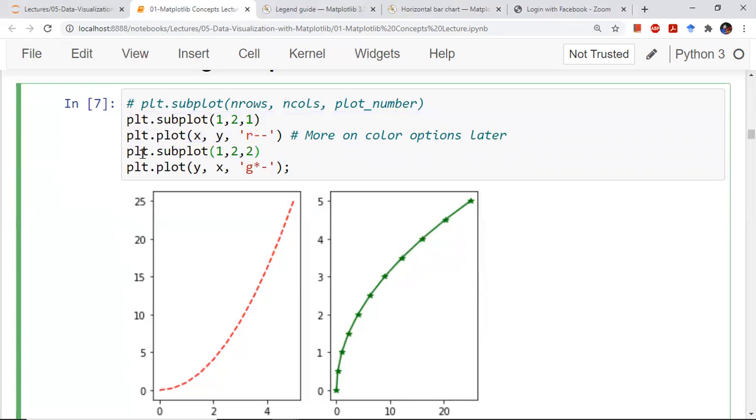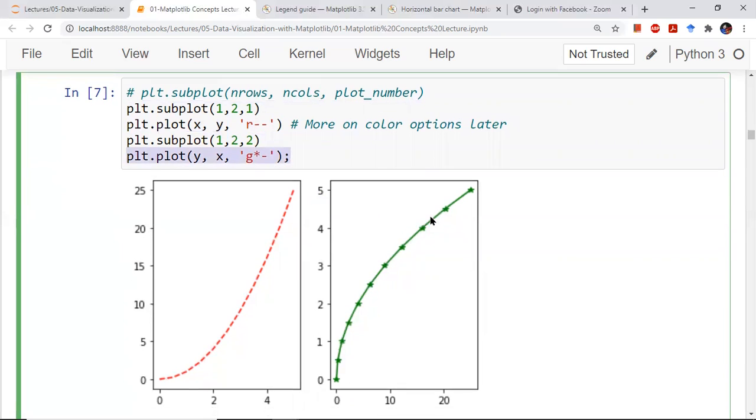And when I do plt.subplot with one row, two columns, I'm talking about the second plot. This line takes the focus to this particular plot, and this line, plt.plot y with respect to x, with green color and star dash, is plotting this particular pattern on the right-hand side graph, right?